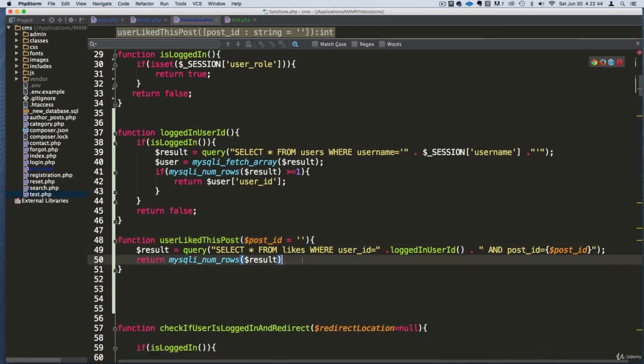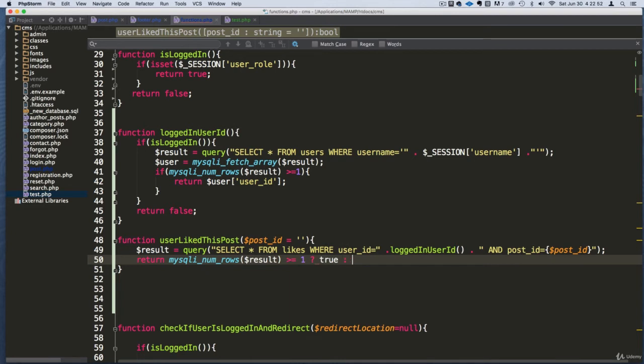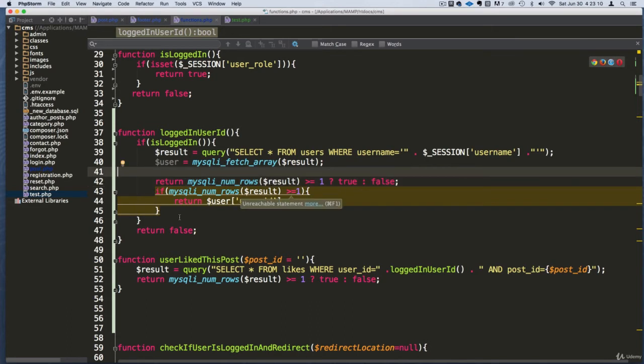I've done this before, where I just do everything in one line. If it's greater or equal than 1, I want to return true, else return false.